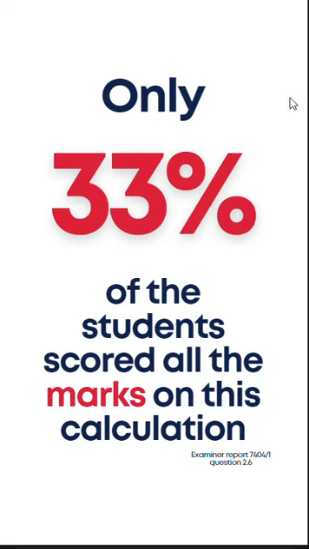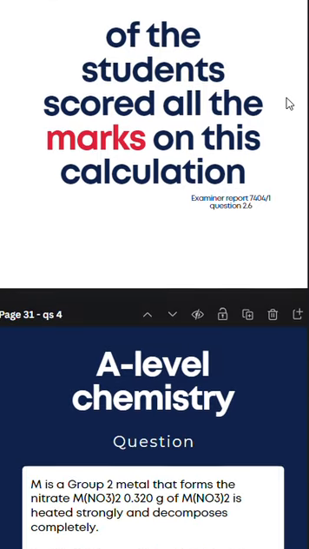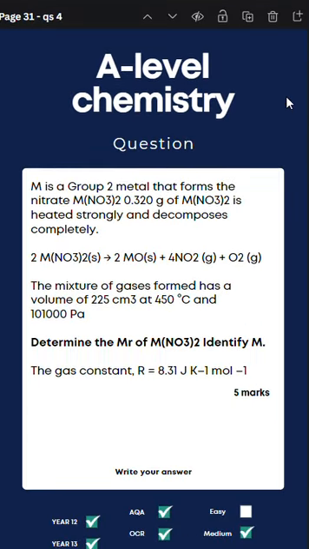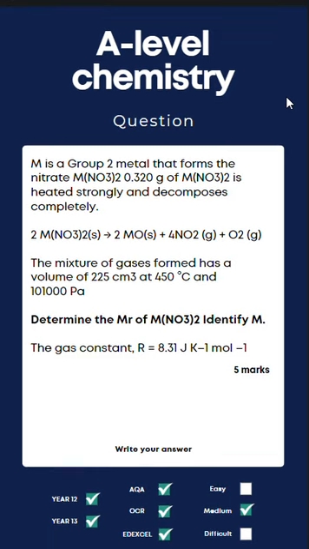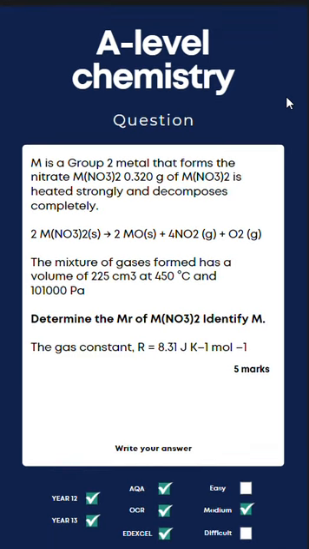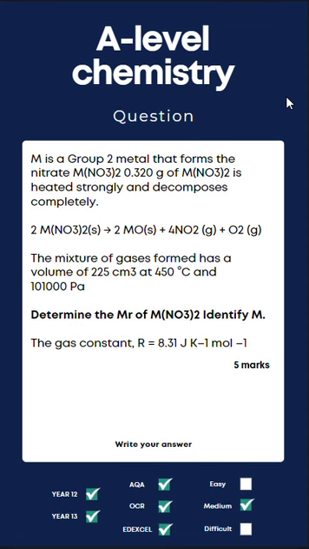Another super low success rate because it's another calculation, 5 marker. Now we have a different type of calculation that we need to apply. You should see right away which equation it requires, because you're given the gas constant. That should already direct you to the correct equation. It might be PV equals nRT, isn't it?